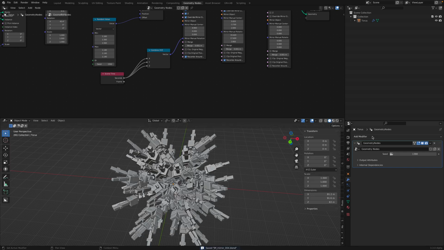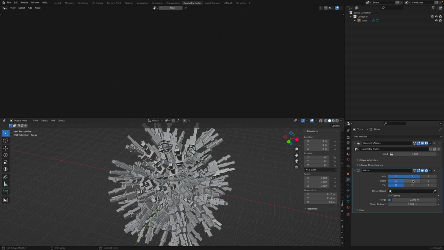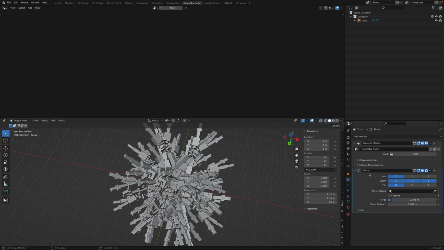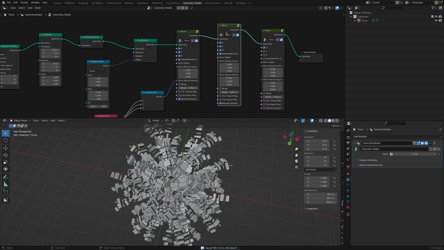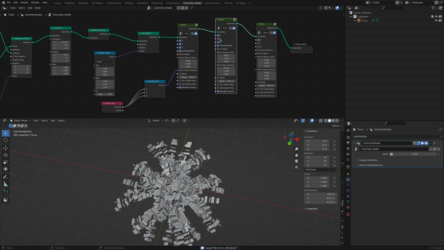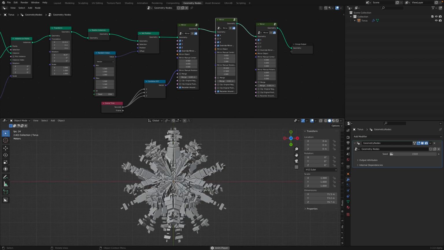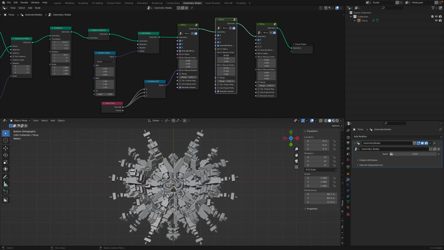Of course, there's nothing wrong if you want to simply use the mirror modifier here. This in fact will clean up everything, because this one can do a clean clipping. The mirror modifier is really powerful in that case. However, having mirror as nodes also gives a lot of interesting possibilities that you might not notice if you have just the mirror modifier, because this guy can do a lot.